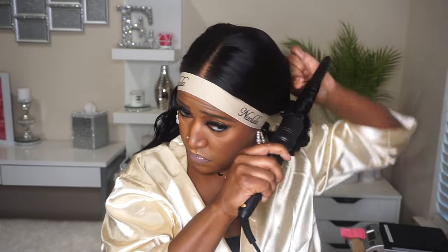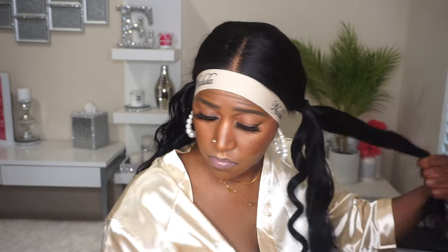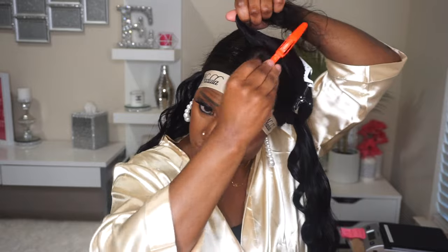Just wind that thing on up, hold it for about 10 to 20 seconds. It does take a little time. You might want to hold it a little longer than usual, and then let that thing go and mosey on. This is super easy, y'all. Easiest way to curl some hair and get some nice waves in the process.